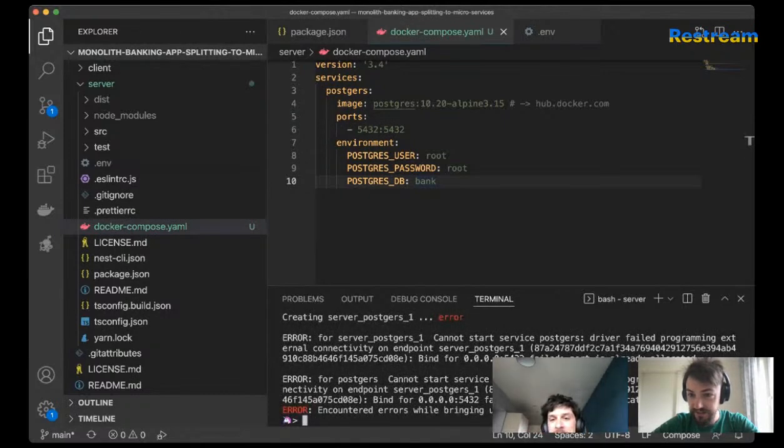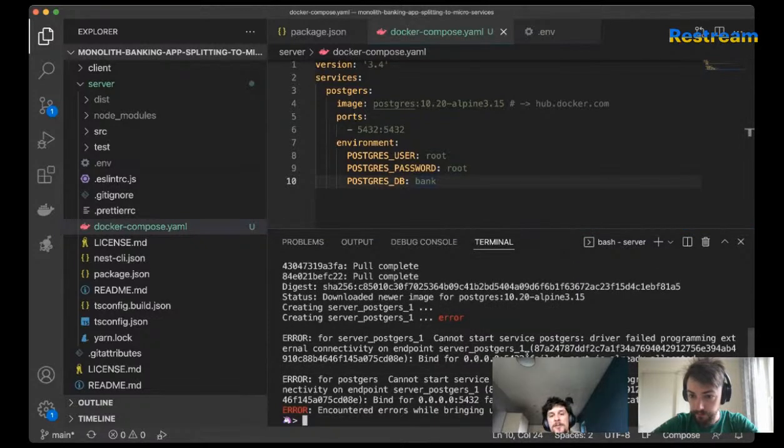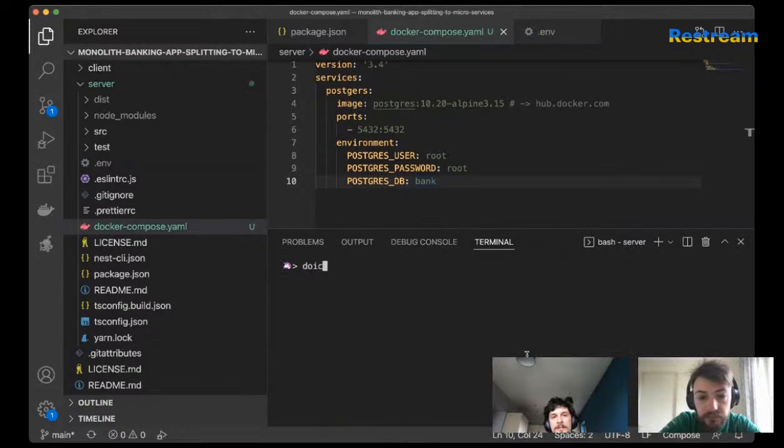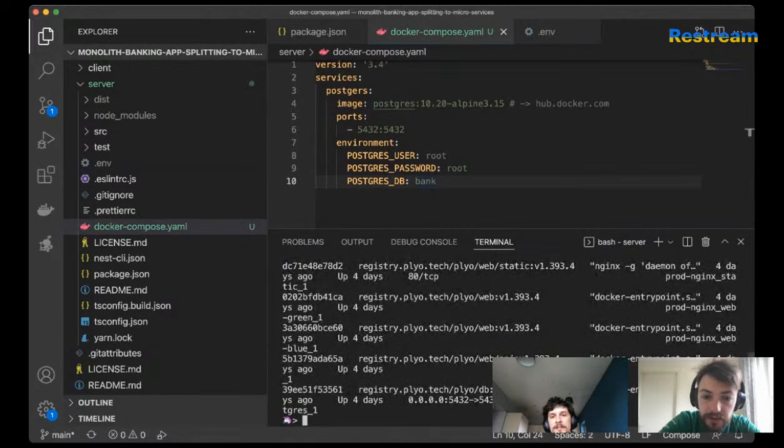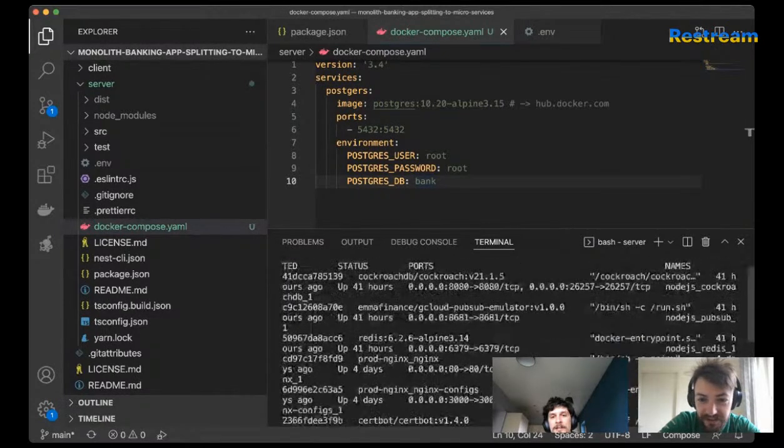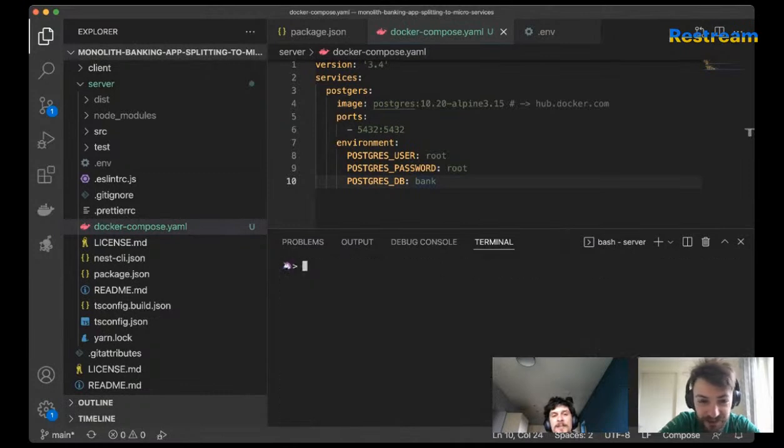Okay, error. Cannot start service. Okay, it's basically saying that there is some other application already running on this port. Let's check what is that. We can use command Docker ps. Yes. Oh, nice. That's quite a lot of images, containers you run in. Yeah, let me just stop it all. Docker kill, yeah, Docker kill all. Does it have something like that?